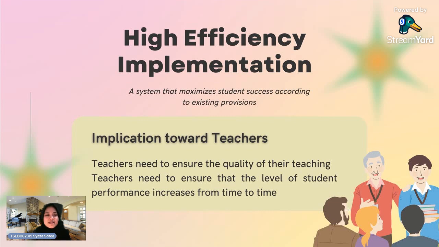And the last one is high efficiency implementation. It refers to a system that maximizes student success according to existing provisions. The implication for teachers is that teachers need to ensure the quality of their teaching, and teachers need to ensure that the level of student performance increases from time to time.